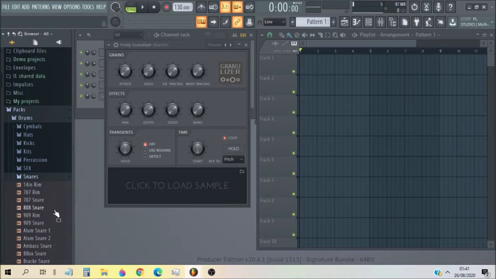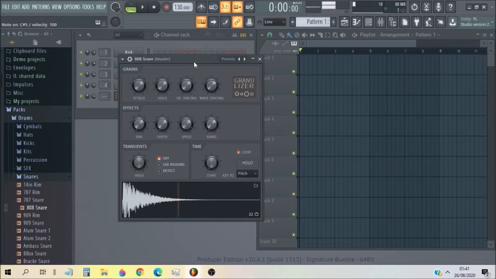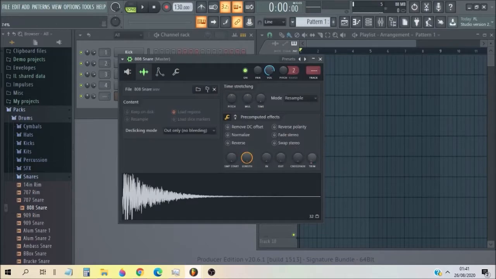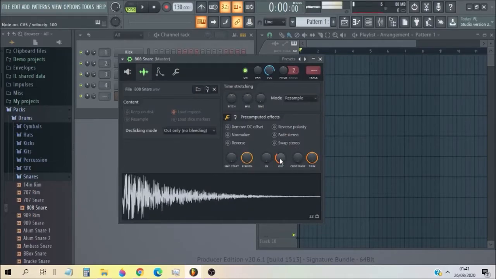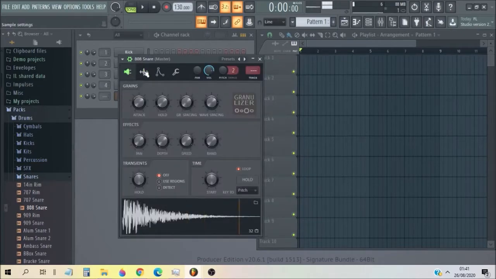This is a granular synthesizer, which is something that you don't see as often. This is one of the rarer types of synthesis. If I put in this sample, and now I press a note, well, it's playing the sample, and it's pitching it to whatever note I'm pressing. But yeah, why would I want that? Well, first of all, let me just trim this sample a bit so it sounds a bit better. Where this gets interesting is where you actually start tweaking some of these knobs at the top.